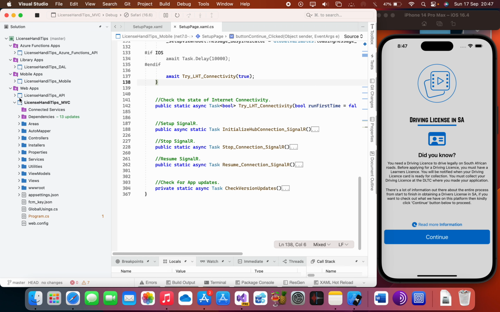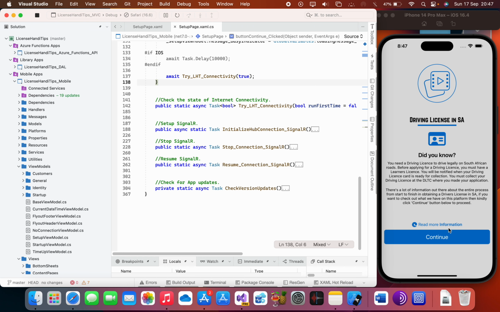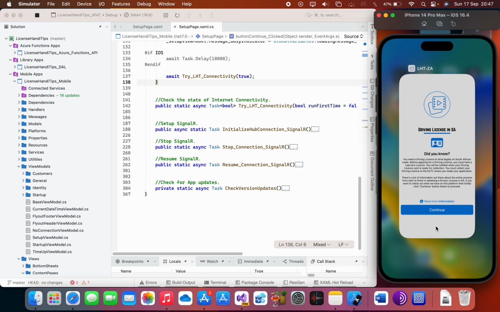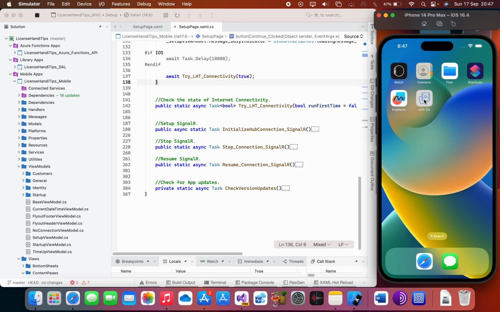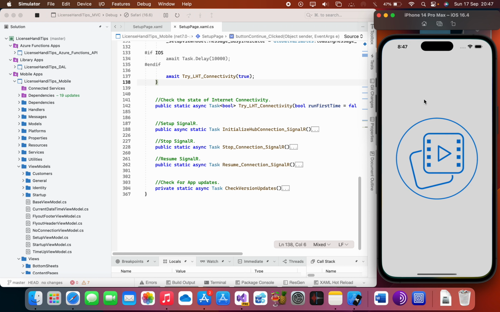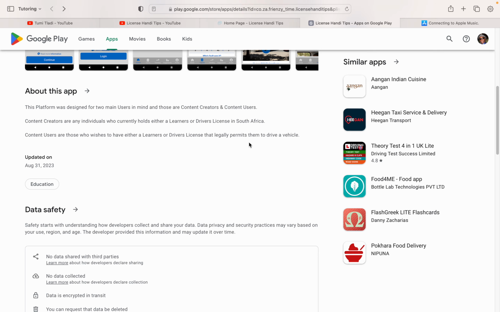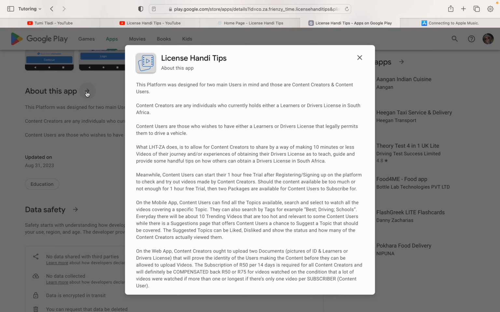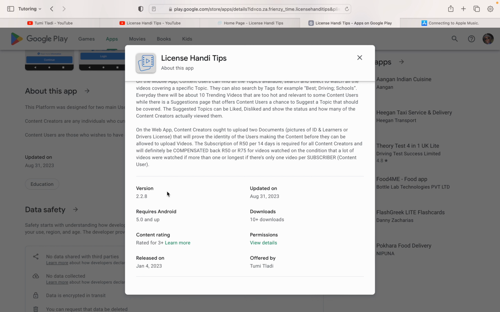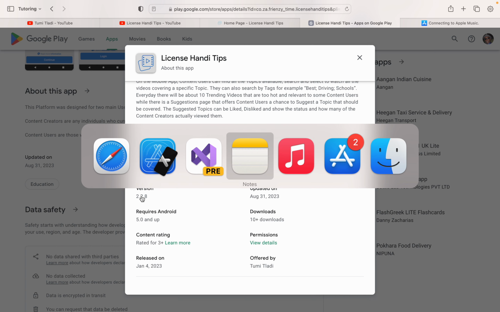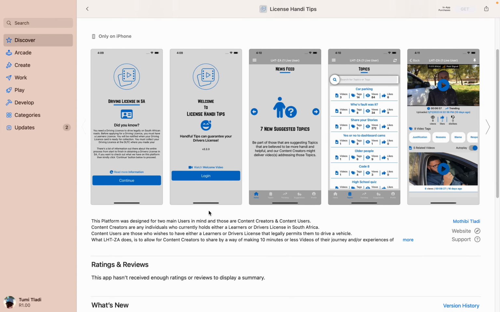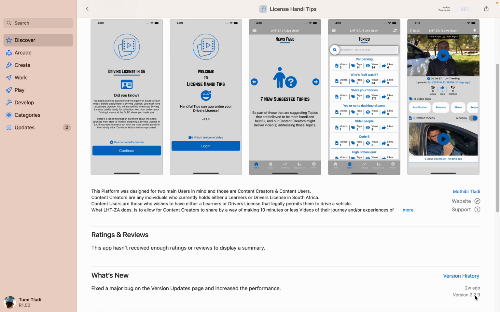So on the mobile application, when you click this continue button when you launch the app for the first time, let me just do this. I'm going to show this also in part 2 using Android. So when you launch the app, which you can easily find on Google Play Store, I want you to understand something. The current version number that's been pushed to Google Play Store is version 228. The version number that's pushed to the Apple Store is version 229, from 2 weeks ago. You see that difference, right?